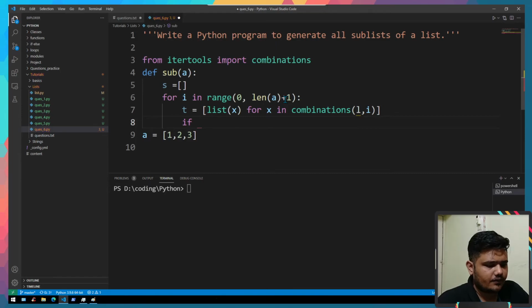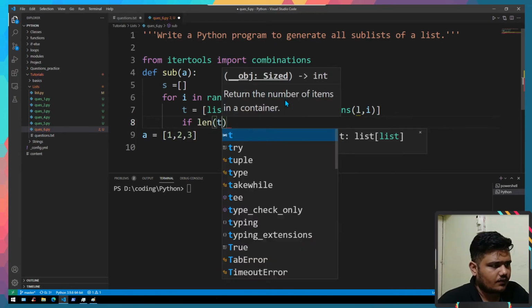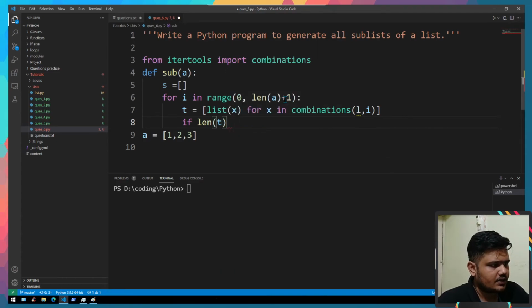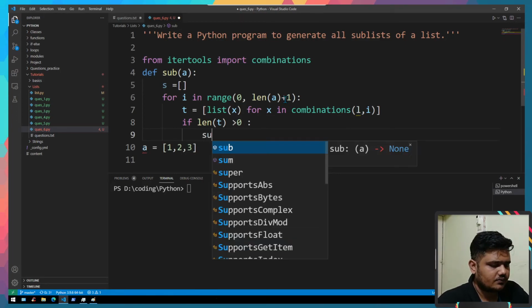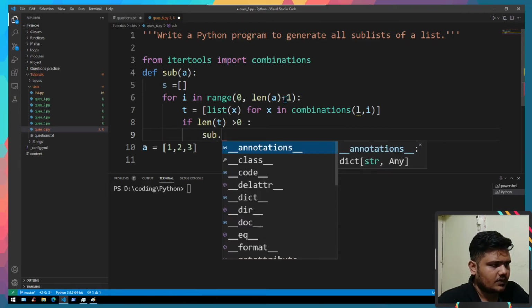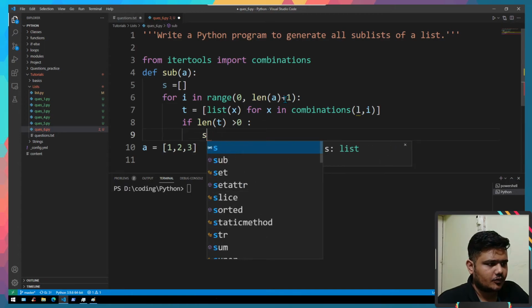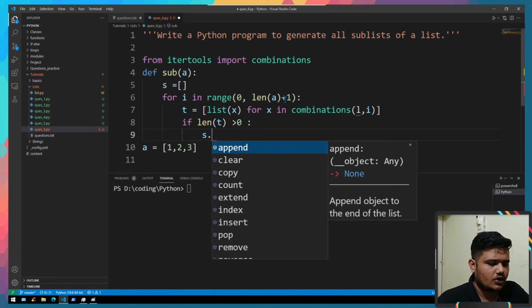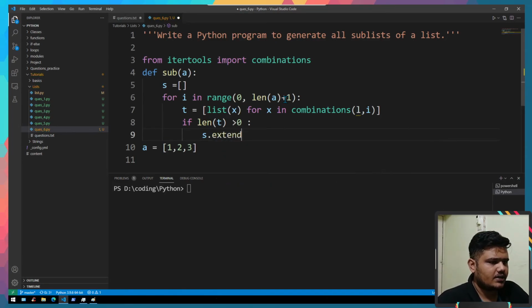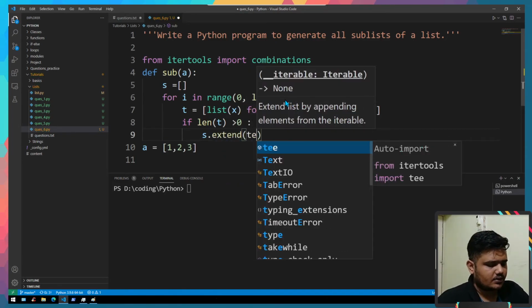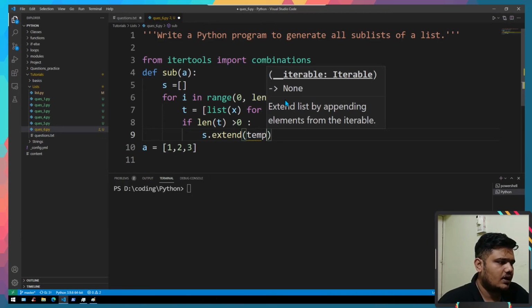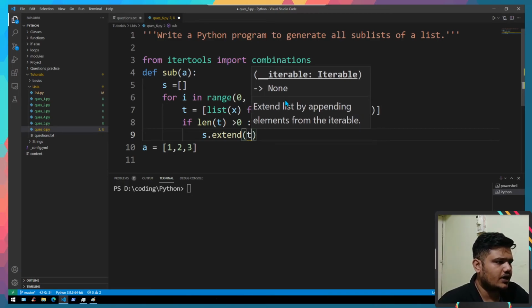So if length of this new list is greater than 0, then it will be s dot extend t.